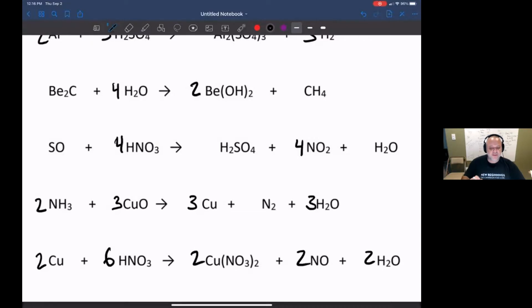Everything would still be exactly the way it was before, just in twice as many of them on each side. So let's go back and take a look at our nitrogen just to be sure. 6 there, 2 times 2 is 4 plus 2 is 6. Okay, I'm good there. We said we were going to worry about oxygens later. I've got 6 times 3, that's 18.